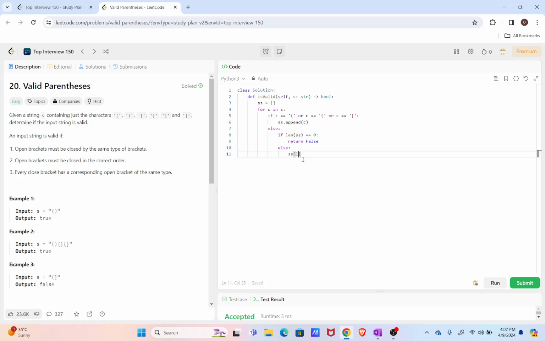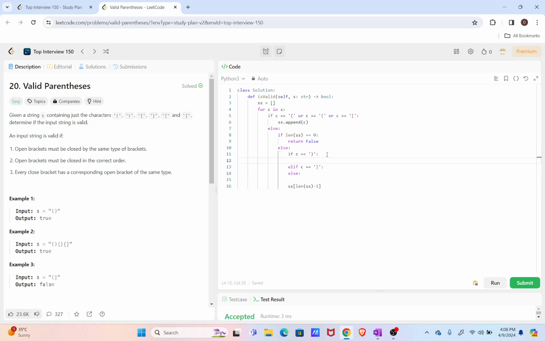Is it ss of len of ss minus 1? Yeah. If we have to observe this particular element, we'll have cases, and this is Python, so we'll have elif conditions. We'll have some condition here, or elif c is this, and then finally else we'll do something.